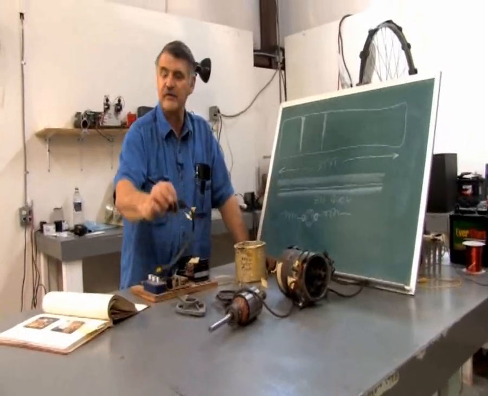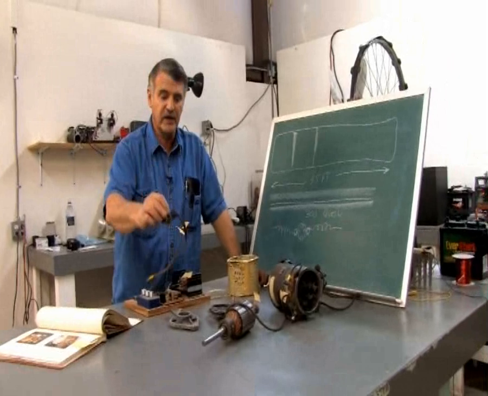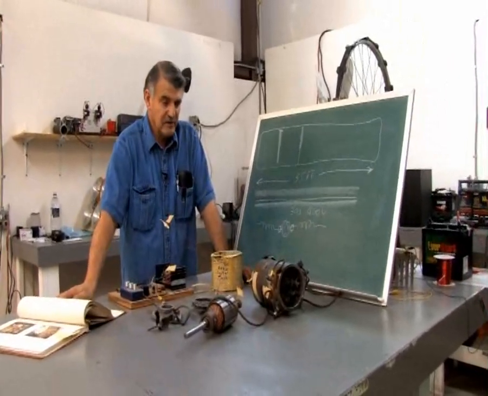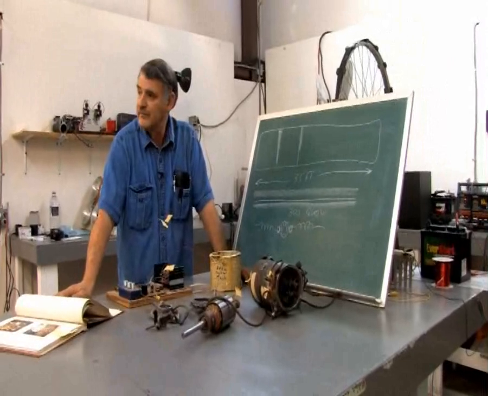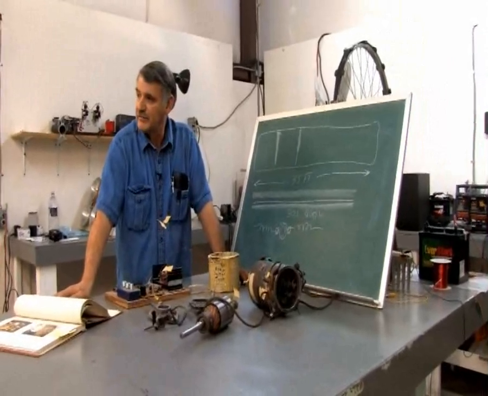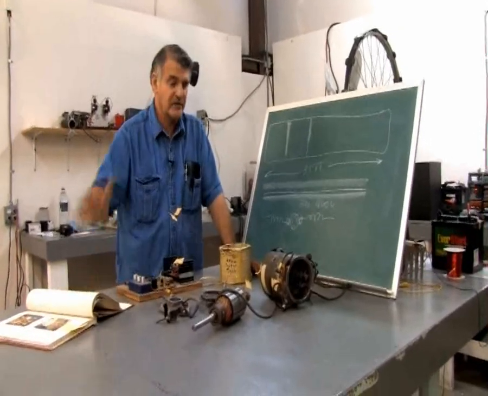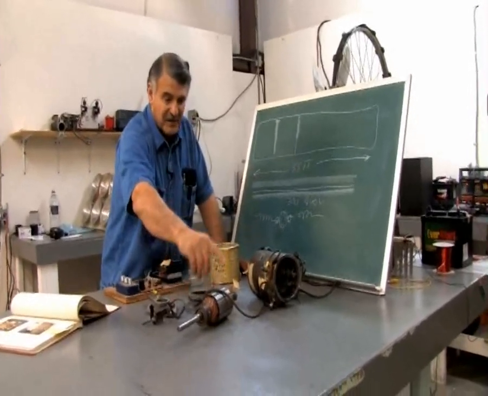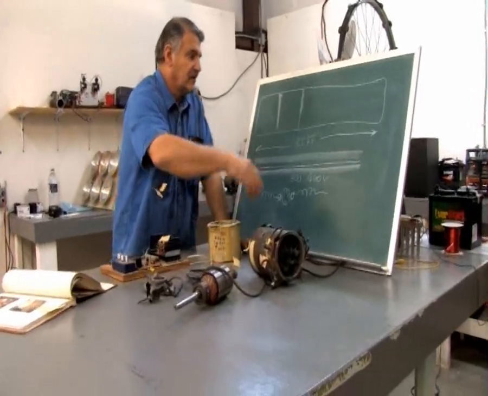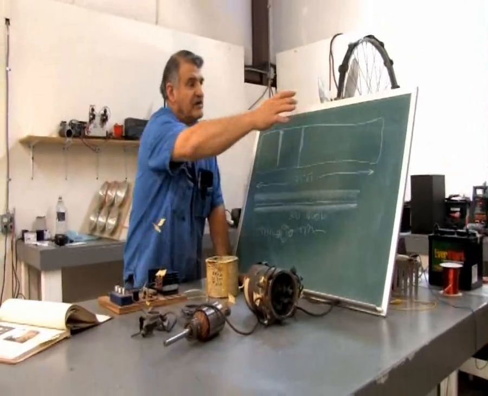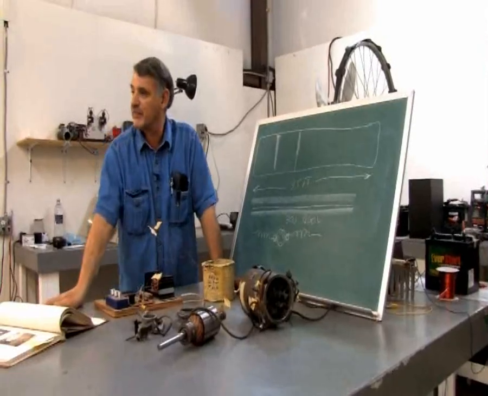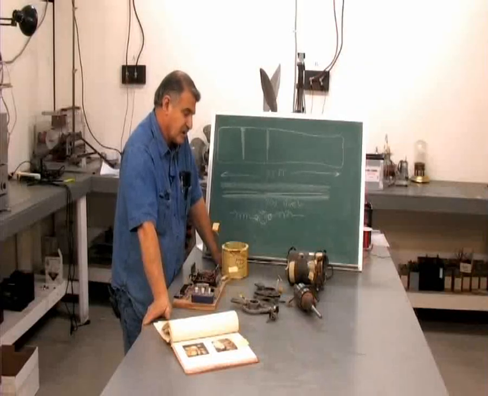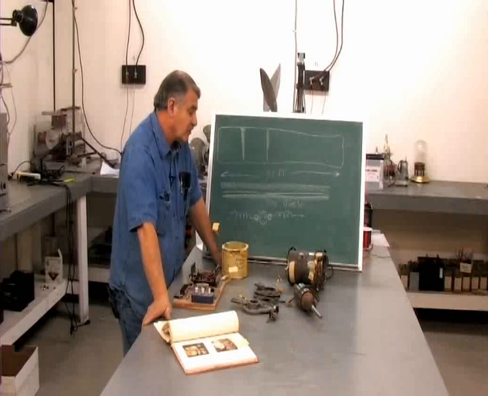And they would be too thick and they would never run again. So being that these people were not real well-to-do, the scrap man would come around and they would sell the copper, because this thing was tons of copper here: copper wire here, copper wire here, big 35 feet sheet. And they would just sell it for scrap price to get a few bucks because it was junk after it didn't work anymore, so it wore out.